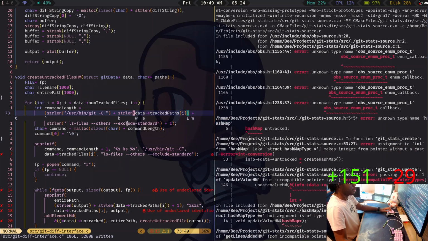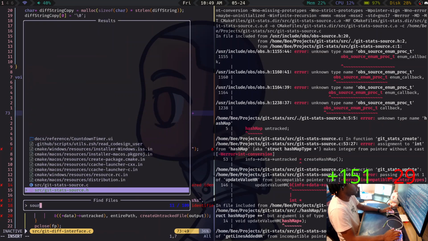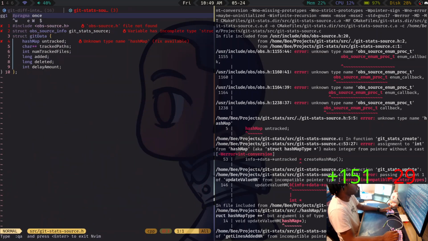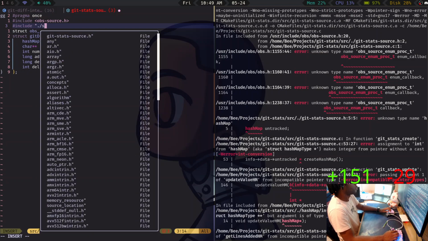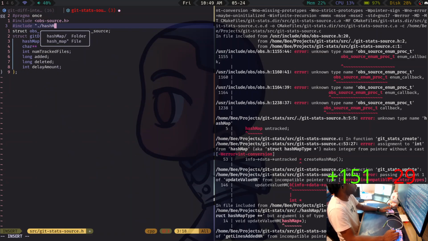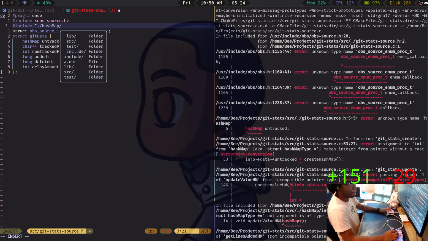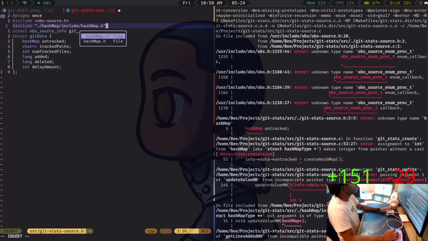Unknown type hash map, and this is in the source.h. Include hash map, and then include hashmap.h.